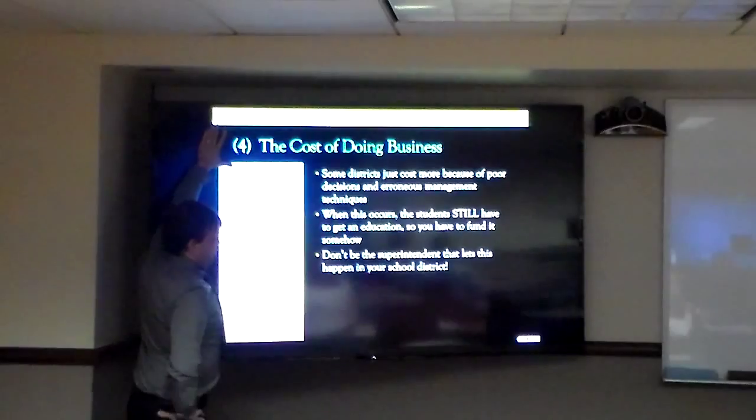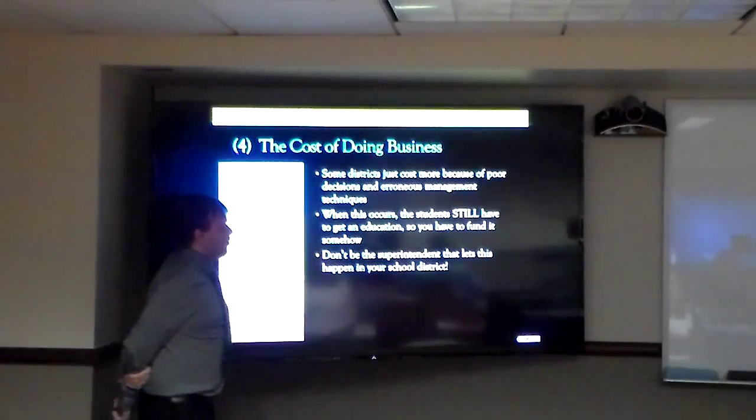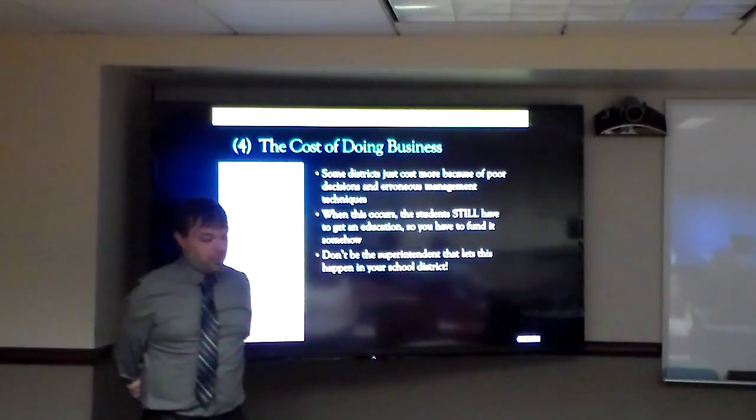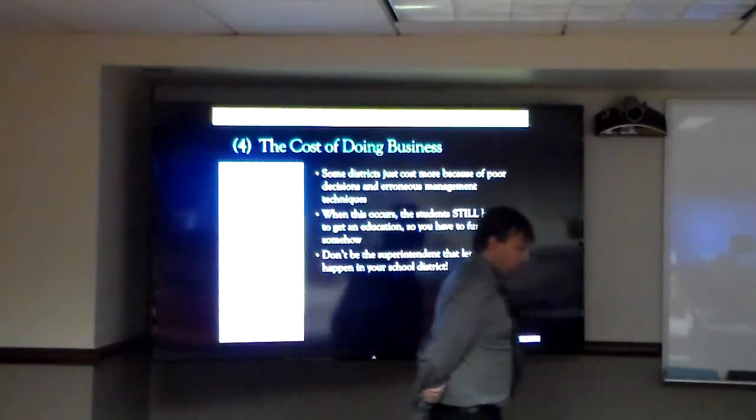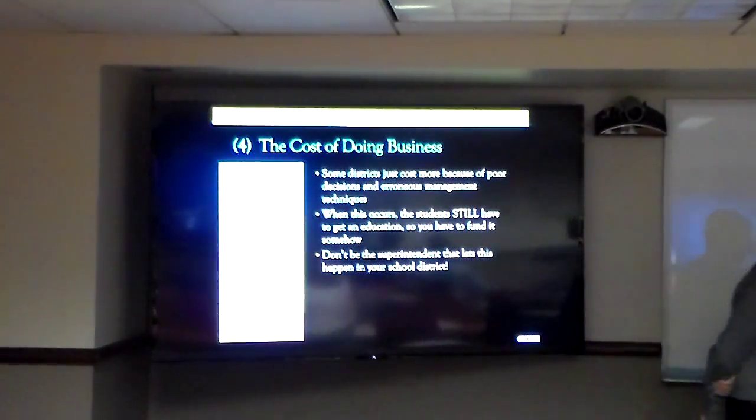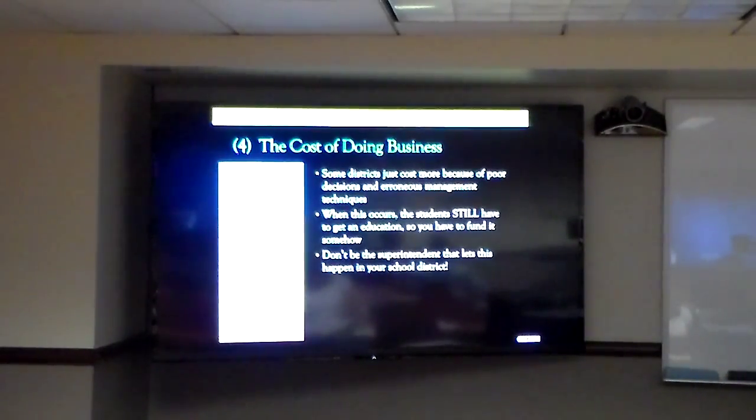This is a big problem in this state, the cost of doing business. A lot of people that are superintendents pay for very poor decisions that others have made. And you need to know this, because you have to fund the poor decisions and erroneous management techniques that people have made. It increases accountability in your positions. It also increases how you're looked at for the activities that you do.